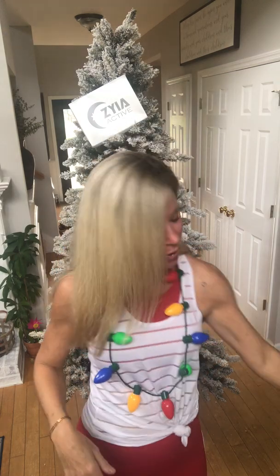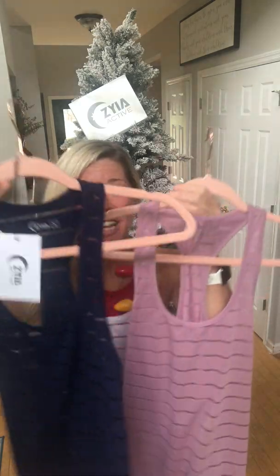This one is one of my favorites. It's called the Havana tank and it's a really nice, kind of silky smooth tank — really, really cute on. It does have some sheer lines that go down it so you will want to wear a bra underneath it. I wear the bomber bra quite often and I've got the all-star bra right now. It's got a really cute back and fits that little razor back. I do recommend it runs a little bit bigger, so if you want it more fitted I would get the size down — I always recommend getting this one in the size down.